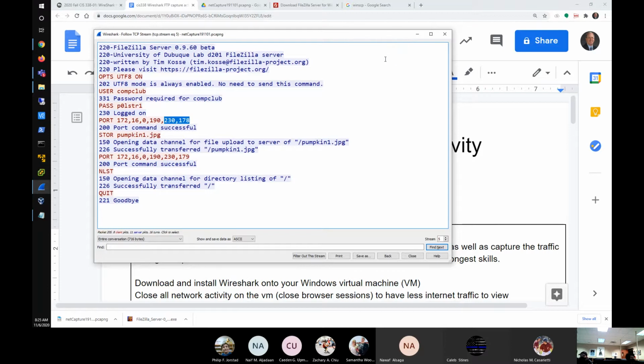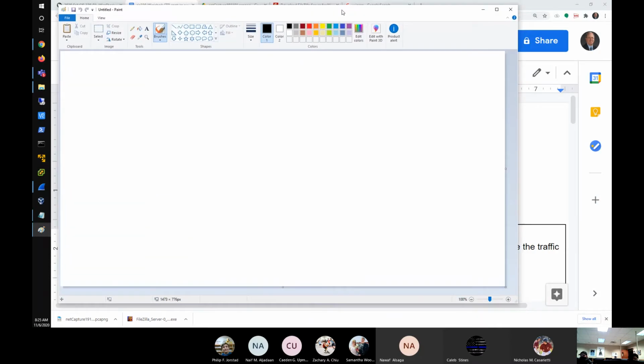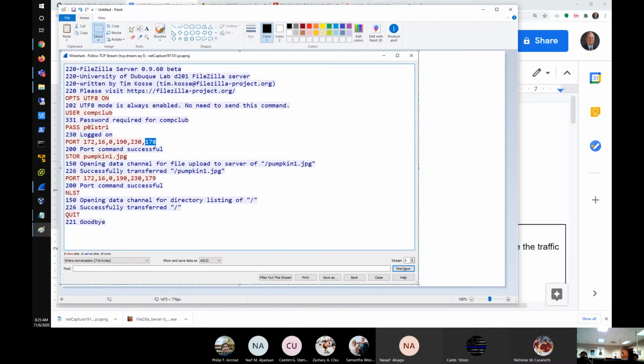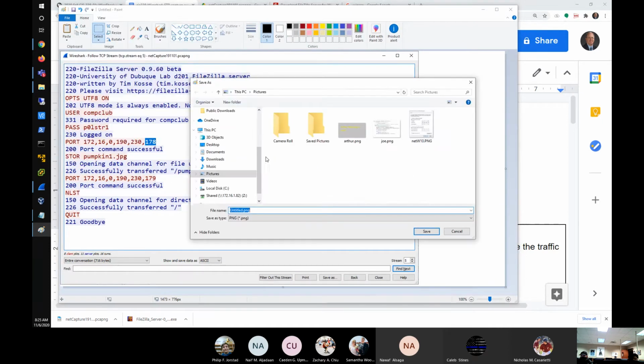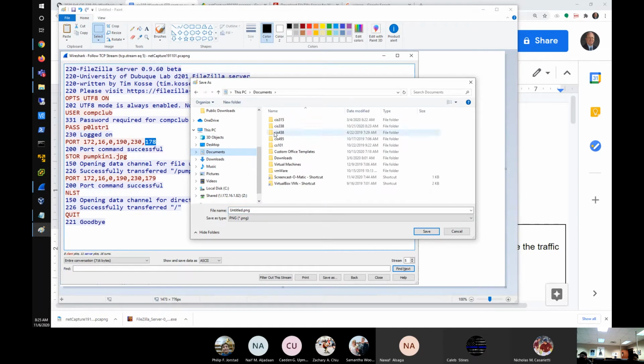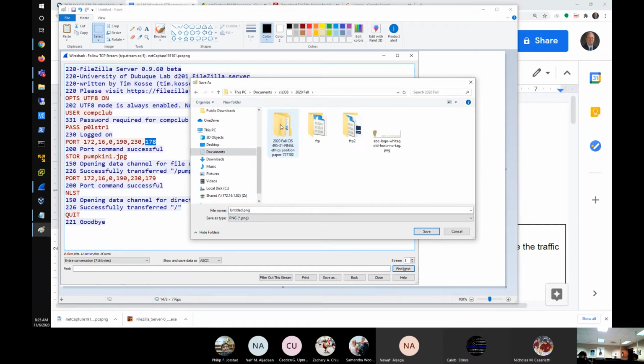Say I did a Control-Alt print screen. If I now start up Paint, I can come over here to Paint and do a paste, and then do a file save as, and I can save that then as a PNG here. I'll go ahead and put it in my CIS338.